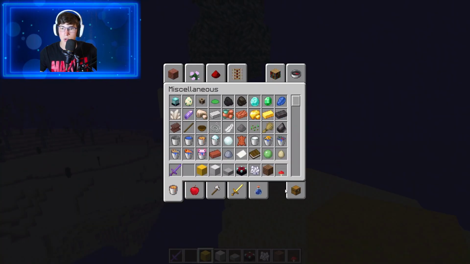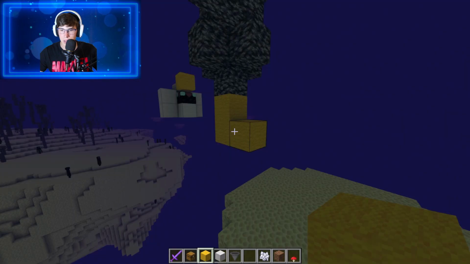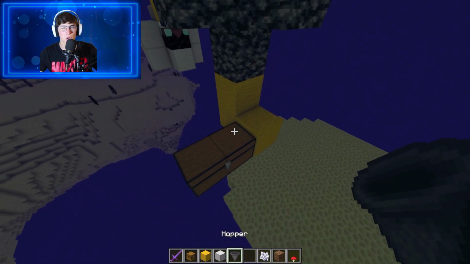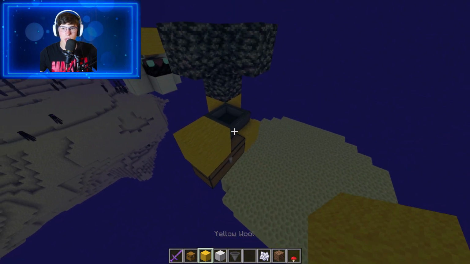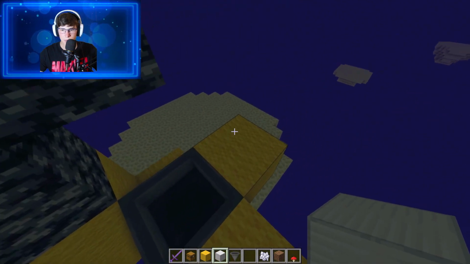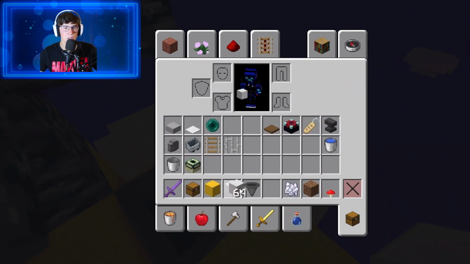Then next, you want to build an L shape in the opposite direction below the bedrock, like I am doing, because this is where your storage system will be going, your collection system. Place the chest onto the last block and then place a hopper closest to the bedrock, and then you have your storage system.